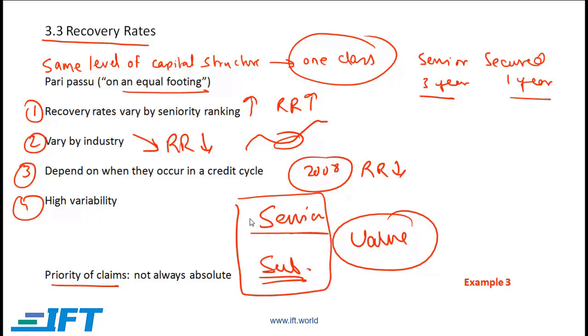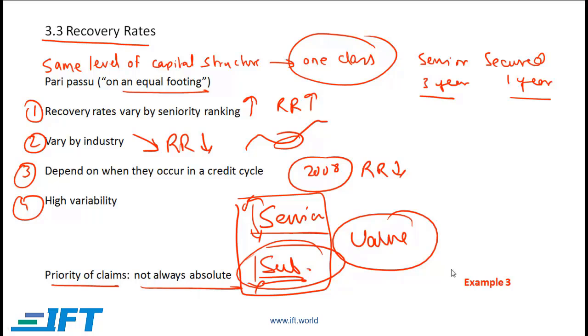and that would mean creditors with senior credit, subordinate credit, and even preferred shareholders and equity shareholders might get together and agree on some sort of a compromise where, to avoid any legal proceedings, the subordinate credit holders and maybe even shareholders get a little more than is legally due to them. So the point is that the priority of claims that we talked about earlier is not always absolute.